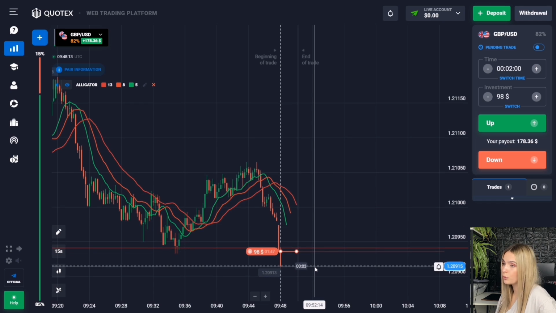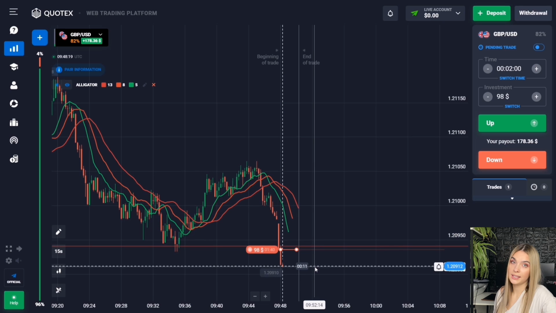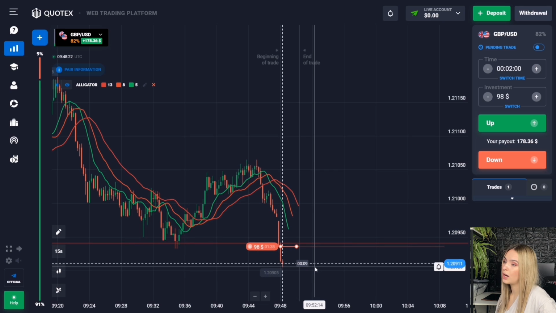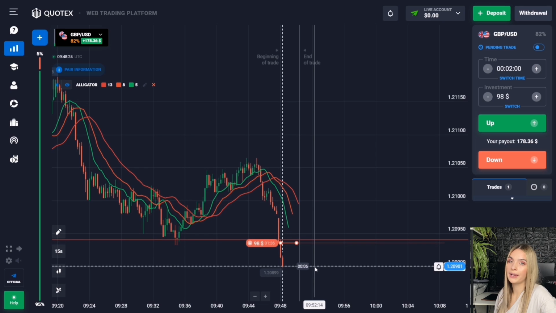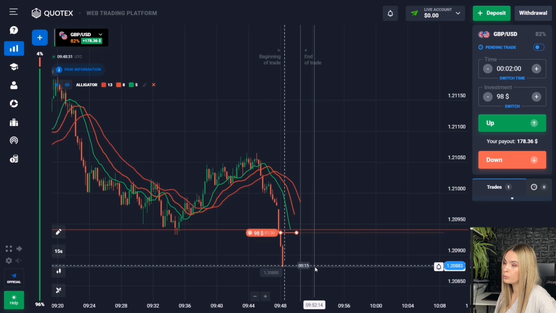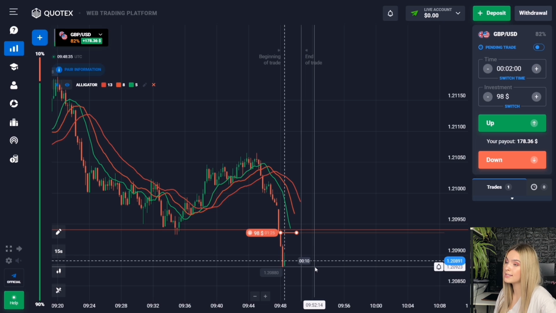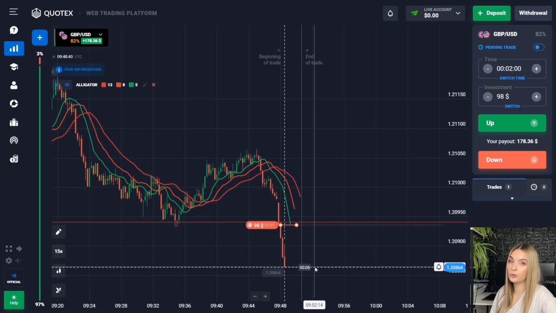This means that this level is more likely to be broken just at the moment a good confident candle is beginning to form beyond our level. Well, 2 minutes is also a margin. Take into account that in this situation there could be a pullback up or the price could fall into the pro-trading zone. After that, the downward movement would be more likely to continue and this level will be broken. But since there was no upward pullback as such, there was also no pro-trading zone and the price continued a steady downward movement. I think 2 minutes will be enough for us, and so, guys, let's wait for the result of our deal.